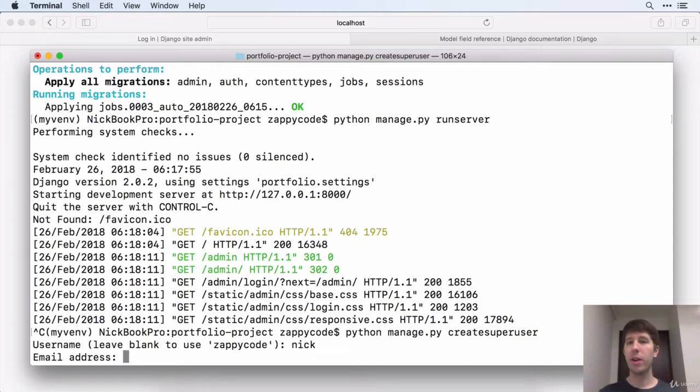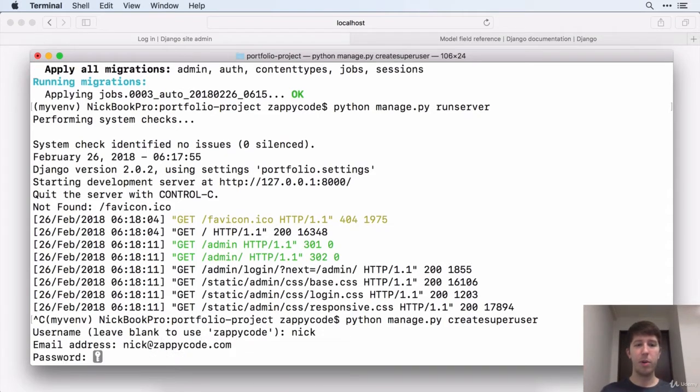For email address, you can go ahead and put that in if you want. I'll do it just for kicks. And if you want to put in a password, this is the important part. Make sure you do a good password. And if you're ever worried, like, oh my goodness, what if I forget this password, well, as long as you have access to your server, you can always reset the password for your superuser or create new ones. That said, it should let you know if anyone has access to your server, they have access to do anything that they want to your code. I mean, as projects get bigger and bigger, there's some safer protocols you can put in place, but just know that that's pretty intense. But make sure you have a good password here.